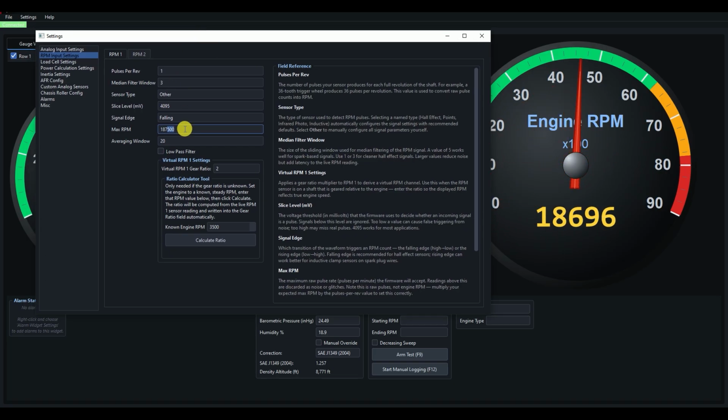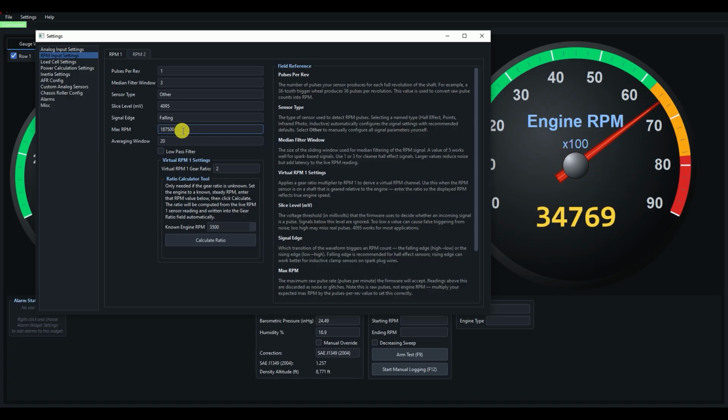So generally, leaving it at this value, the 187,500, is generally advisable if you're using a Hall effect sensor. Where this really helps, again, is reducing noise. So if you're using a points ignition, for instance, let's say you have 2 pulses per revolution of your engine on a points ignition, which is generally the case in a 4-cylinder at least.